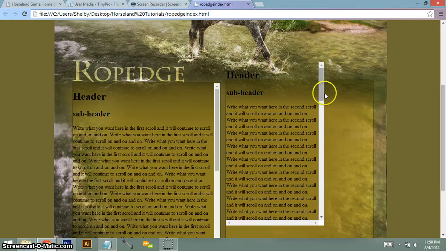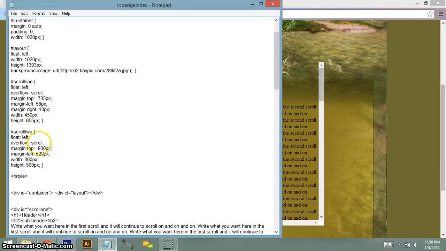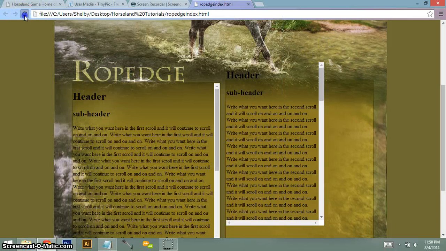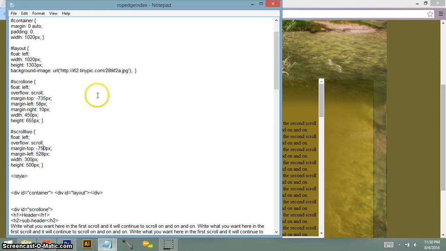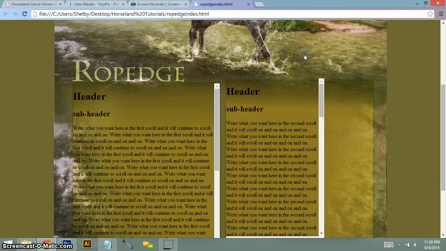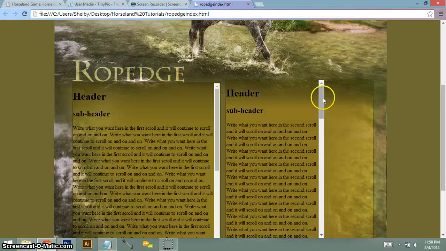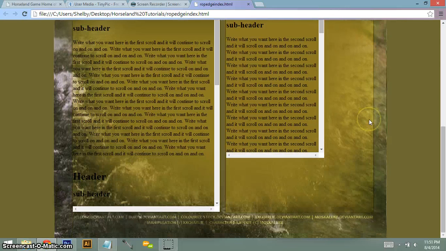And we're going to lower the scroll to get in line where it should be for the scroll box. So we're going to move it to, let's do 750. This one's a little higher up than the first scroll. Let's do 745. And that looks about right, so we're going to leave it as it is.